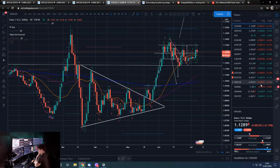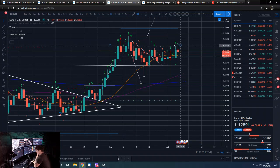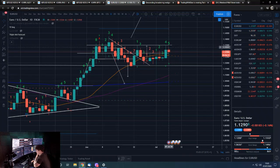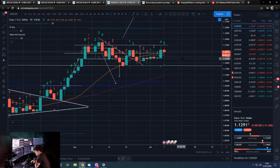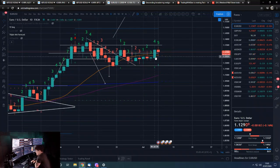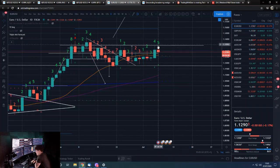So we are going to go over to those charts. Euro US dollar. You can see we broke back above that range yesterday. Tapped the top level of resistance, horizontal resistance we got in, and have subsequently come back down, and now we're basically about mid-range, so a bit of an indecision here. But we are above this horizontal level we broke through, so that's probably a bullish signal, and I would expect us to make our way back to the top of this line. We'll just extend this a little bit, but yeah, back to the top.